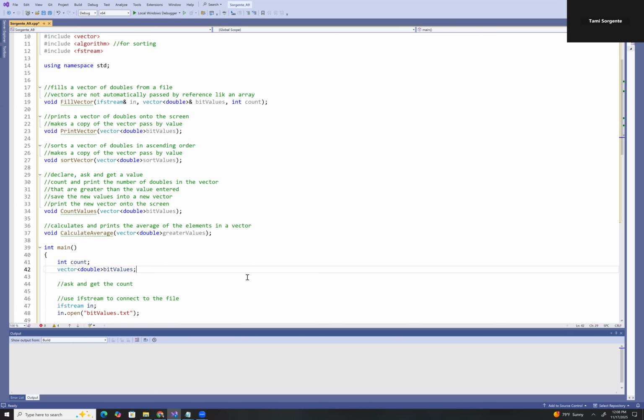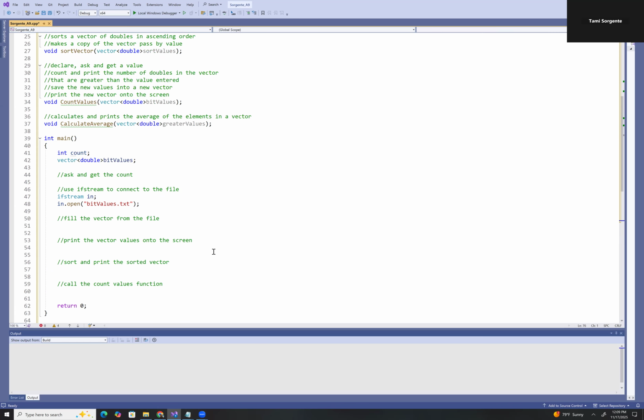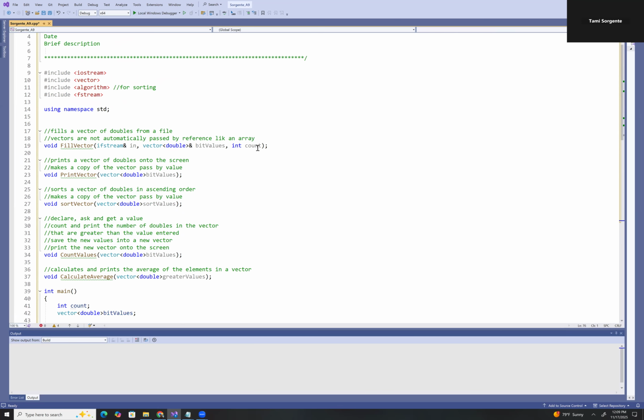We're only going to do one thing at a time, so there's no reason to try to do everything at one time. That's why the template doesn't have a lot there, because we want to do one thing at a time. Obviously, the first function we're going to do is the fill vector function.